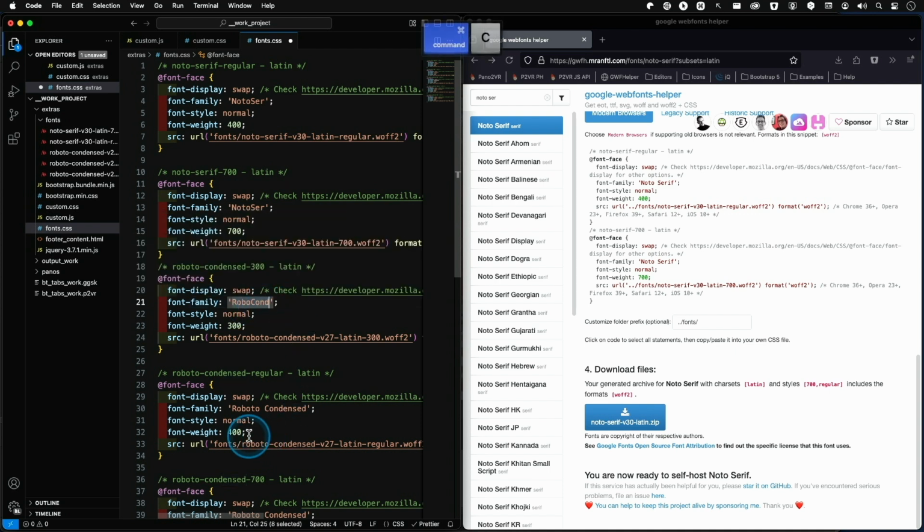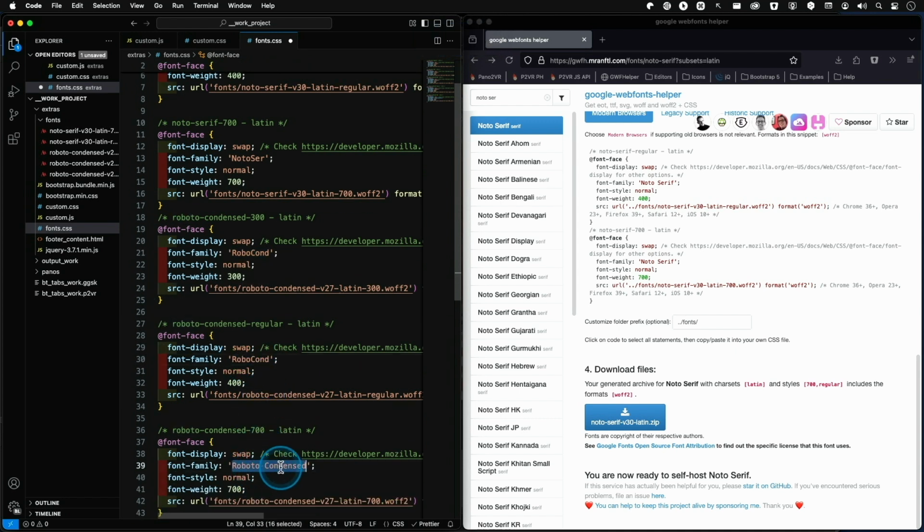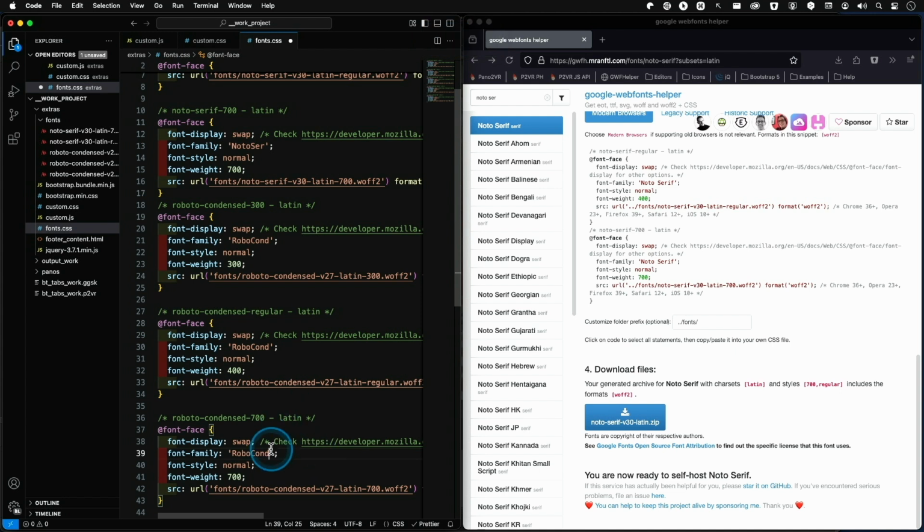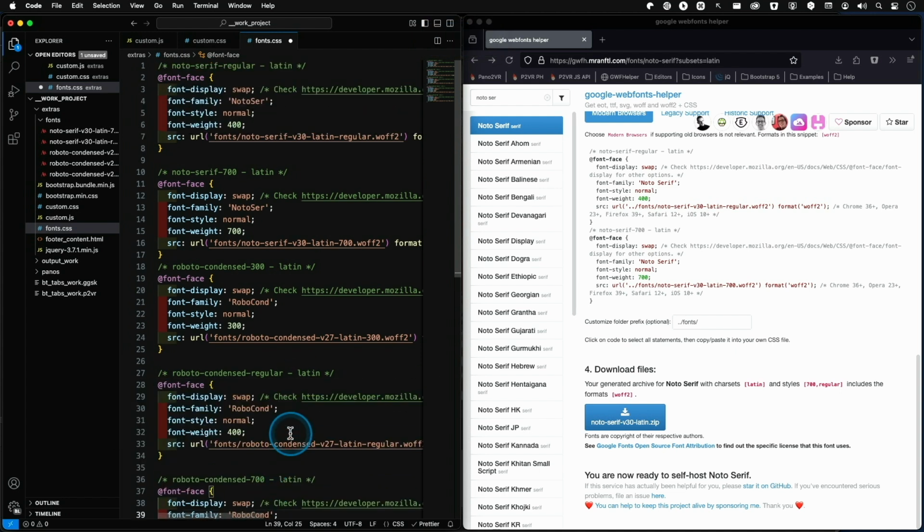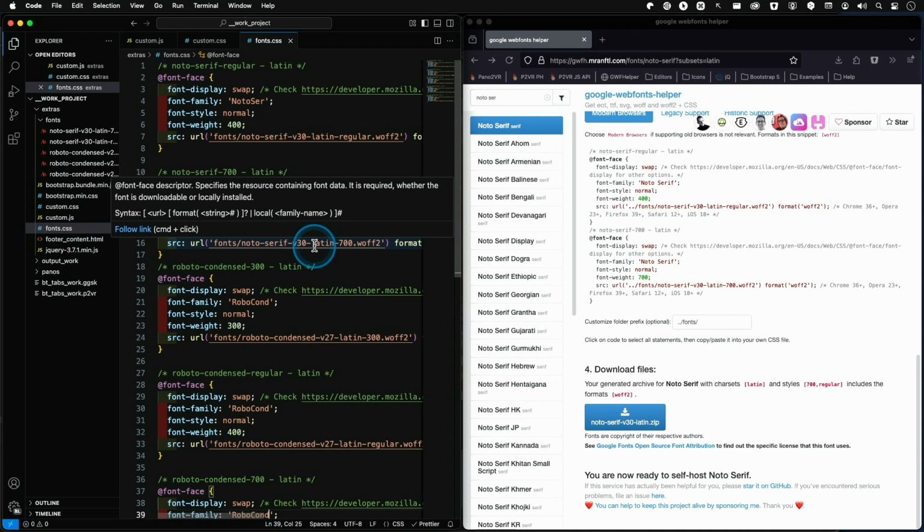Robocon, and doing the same here and here on every place I'm defining these fonts. So this is a pretty nice preparation. We will see later that it can save us a lot of time.